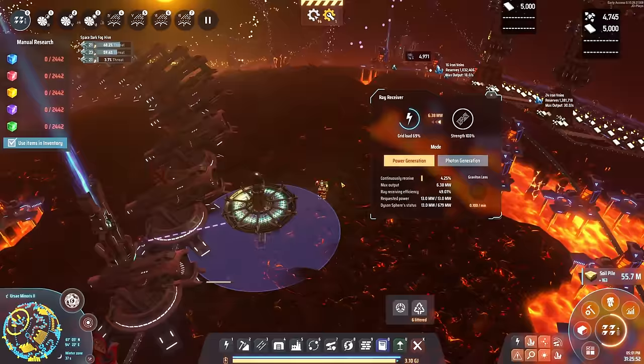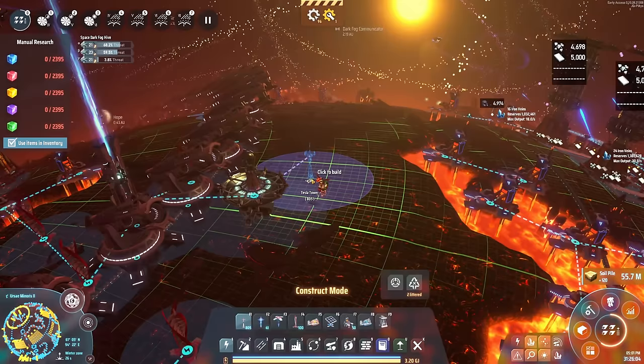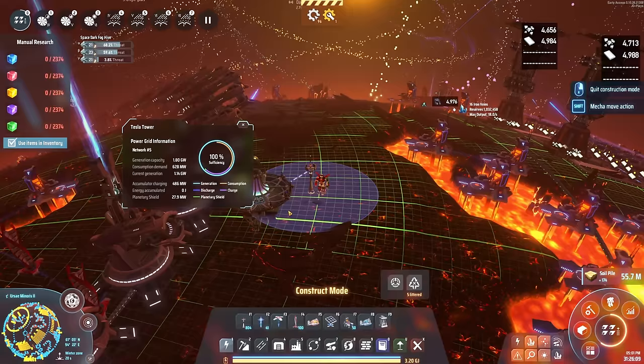On top of that, the longer these guys are in the sun, the higher this continuous receive goes up. The higher the continuous receive goes up, the more total power I can get out of one of these. Now, my biggest issue is that if I throw down a power pole, I don't need the power on this planet. I don't need the power at all. So putting these on this planet is pointless for me. I need the power elsewhere. And in fact, I don't need the power at all.